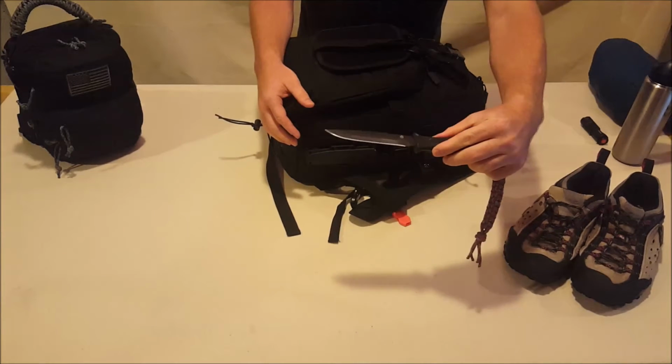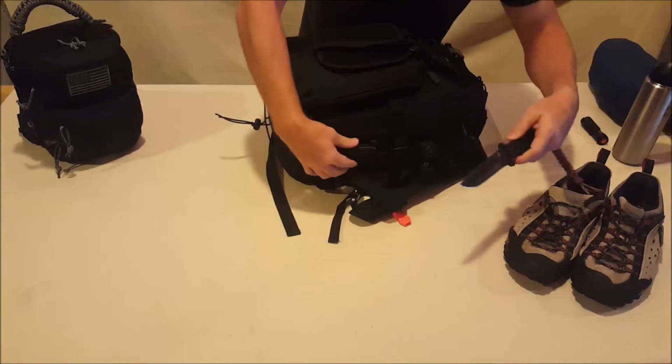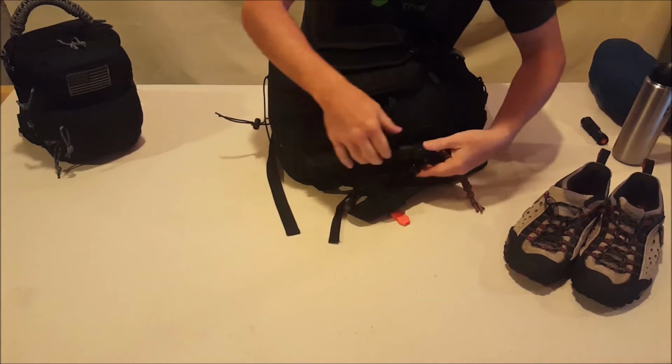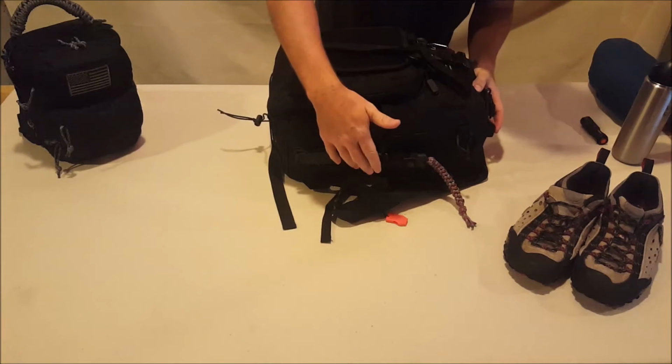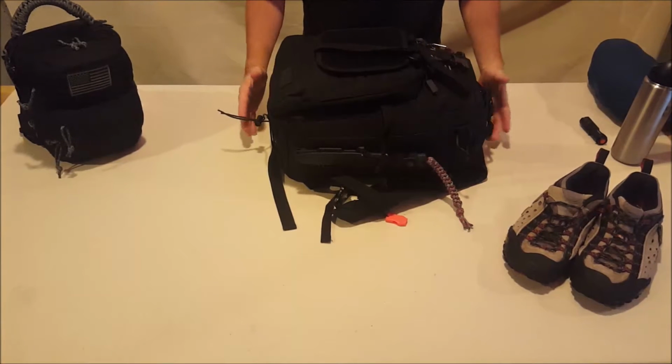And this is the Gerber StrongArm, just attached to the outside. The sheath is the Gerber StrongArm fixed blade knife, about 12 feet of paracord on there. The sheath is designed to come off as well and go onto my belt, just for another way to carry it, and that's probably the way I would carry it. I'd probably pull it off. And that is pretty much it for the outside of the bag.